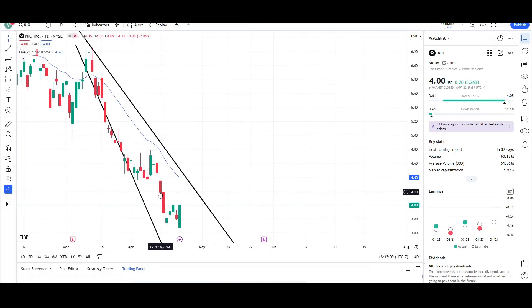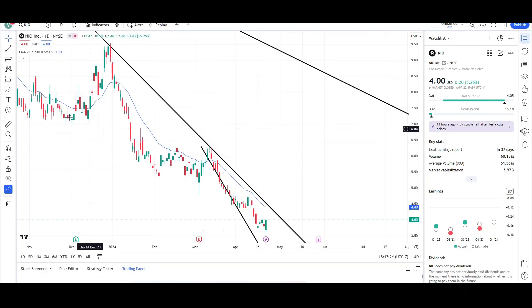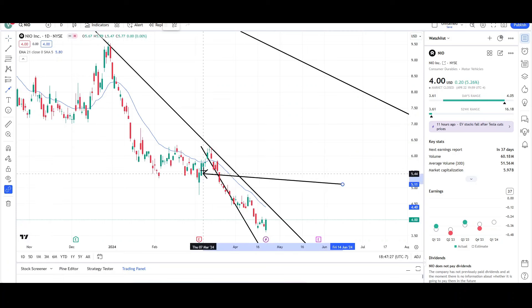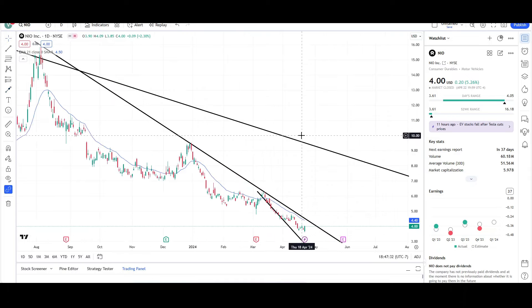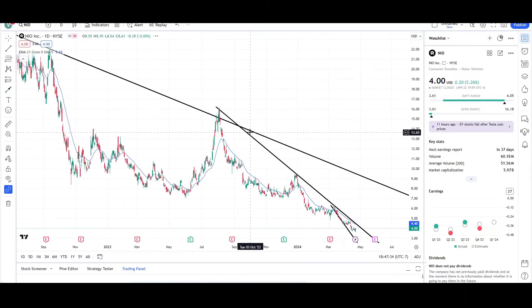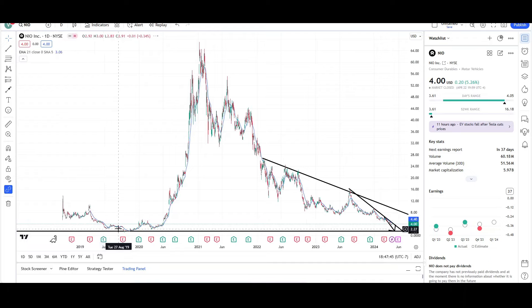I looked at this stock last week Monday and you can see that it did travel a little bit lower. Price was right around the low fours, high threes and went all the way down to the mid threes and we saw it bounce up today. But overall it's still a very bearish chart. You can't be just looking at one green candle and get all excited because we had a nice move up here and then price was at the six dollar level and now it collapsed back down to the sub four dollar level. So this is still a bear market. It's been a bear market since January of 2021, so it's been more than three years that price has been going down. Just slowly coming right back to its starting point.